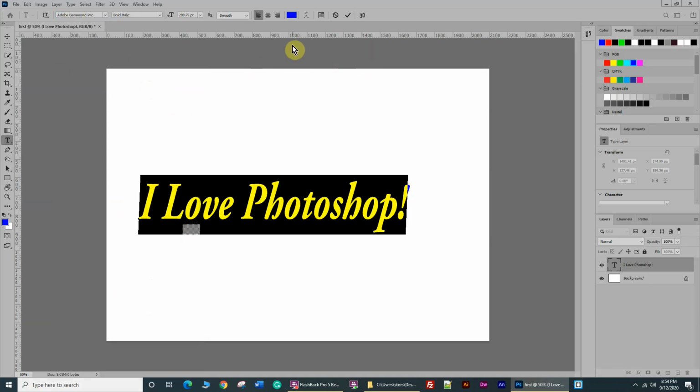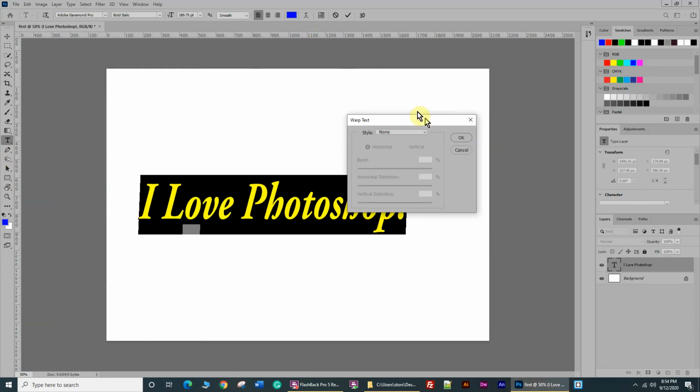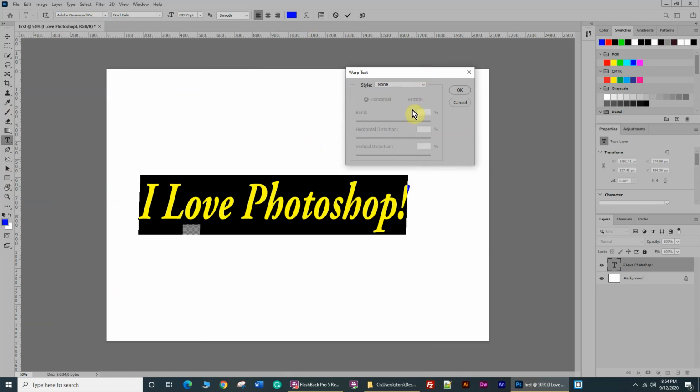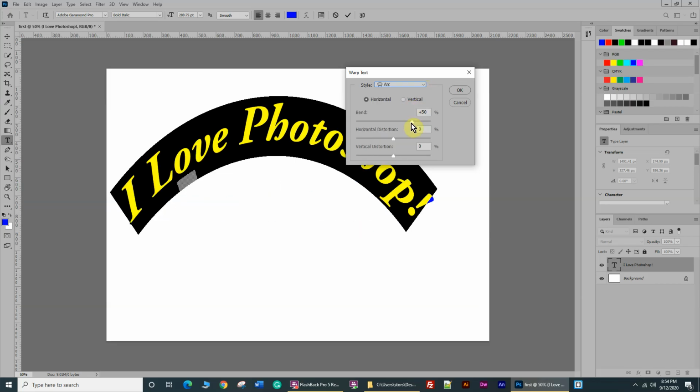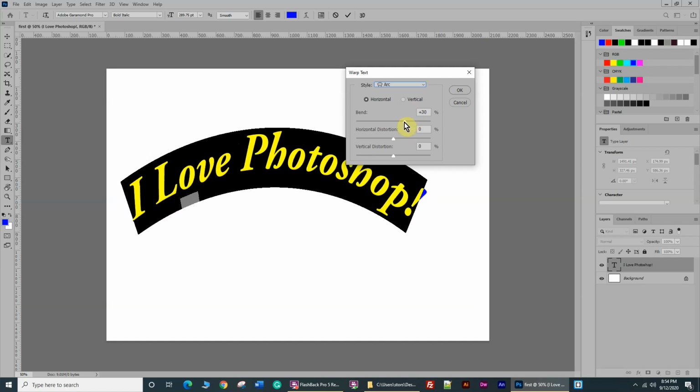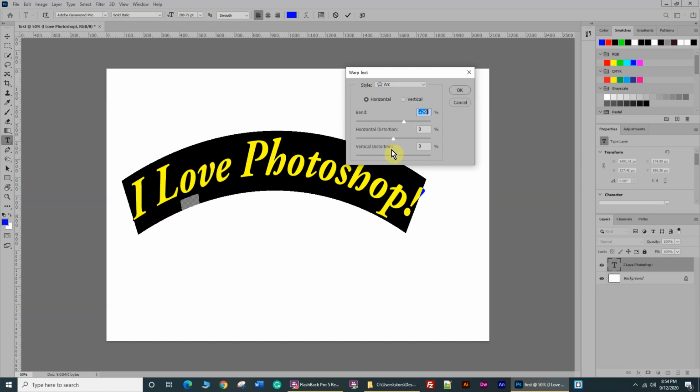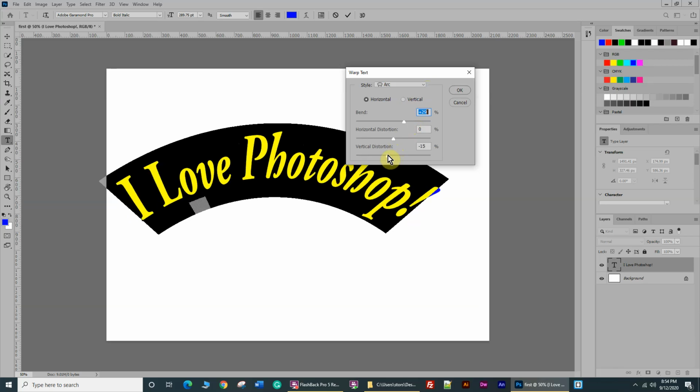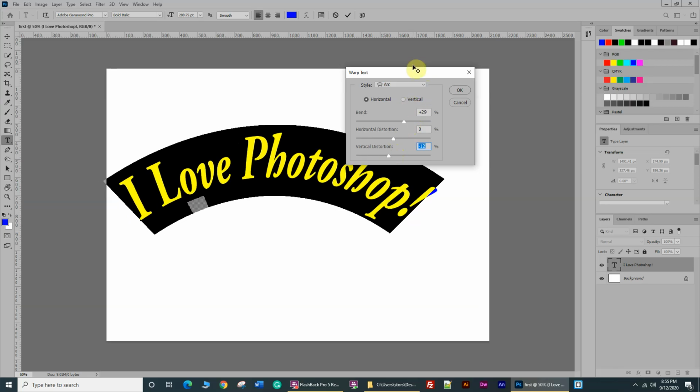Now, another thing we can do is we can warp our text. So we're going to click right there. And what happens is this panel pops up here. By default, it says none. I really don't like that. I wish they would just come with some options, but I'm going to do an arch. And then if I don't like it, I can change it down like that. Or I can distort it like that. Ooh, I kind of like that one.